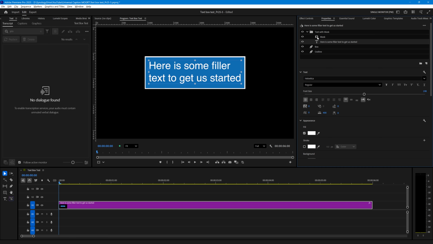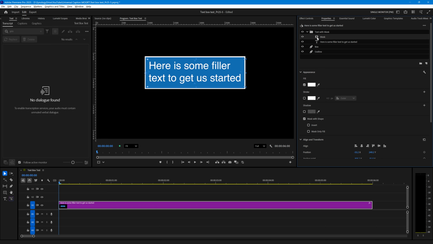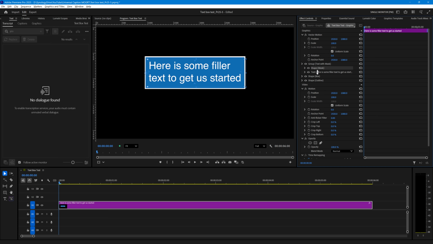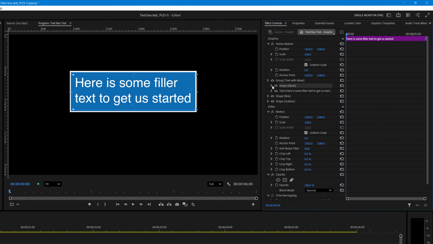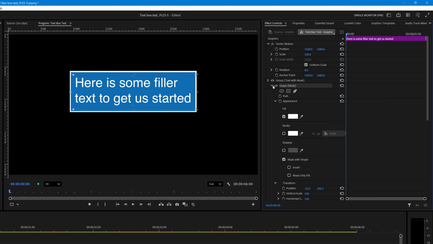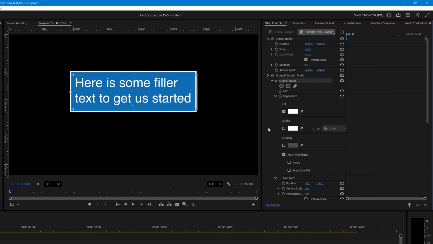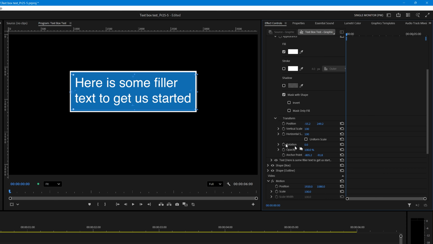I'm going to start with the animation of the text mask. So I'm going to go to Effect Controls, and I'm going to look for the text mask, which is this shape that's here. Just need to expand that by clicking on its little arrow, and I'm going to show that by changing the horizontal scale of this, we can fill out the text.